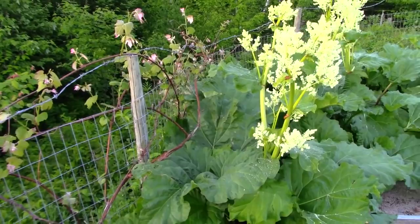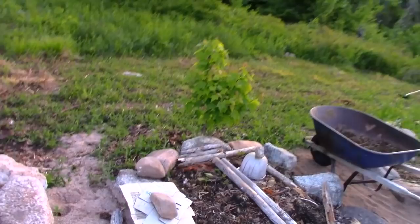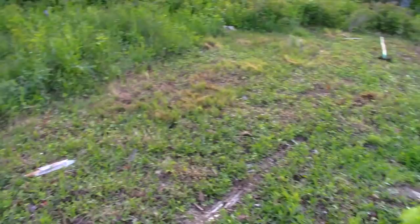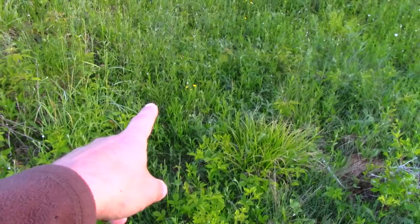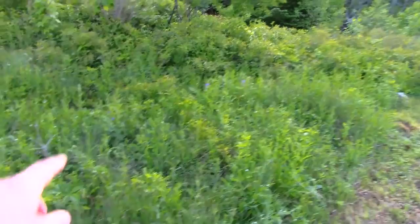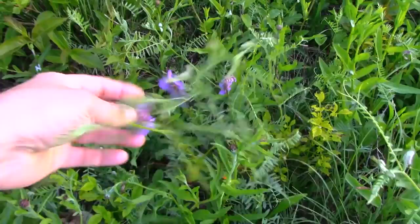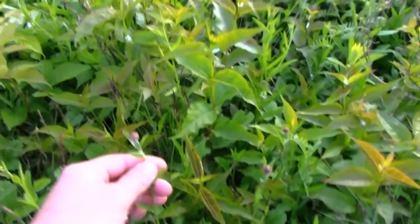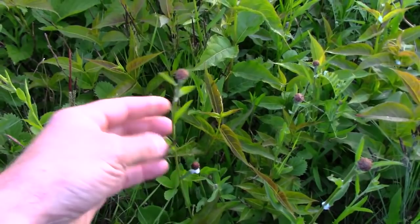Finally, I would be remiss in not mentioning just the surrounding countryside. My garden is at the edge of my property here, and I actually mow this maybe once every three weeks and use it as mulch. But look what's going on in that meadow — there's buttercup, there's daisies, there's all kinds of different flowering things, there's Timothy with its purple flower over here. There are also these plants that kind of look like asters — they make a pretty vibrant purple flower, and they're an incredibly aggressive weed on the edge of my garden. You can see they're all over the place.